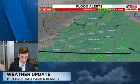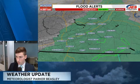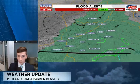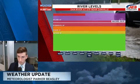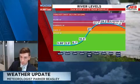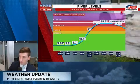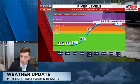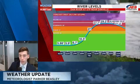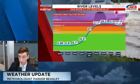And something that I do want to pull up really quickly and show you is the Dan River gauge along South Boston and Danville. So let me get those in here. This is the Dan River near Danville. Record height just above 30 feet. We're anticipating a forecast crest of 29.2 feet come 2 p.m. tomorrow. So you notice now through 8 p.m. it's going to rise almost double.